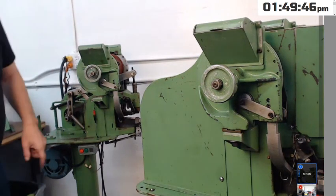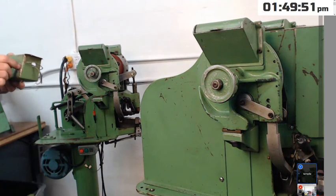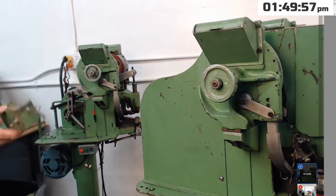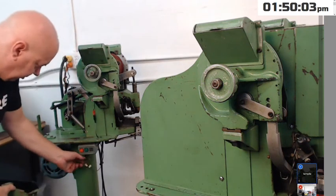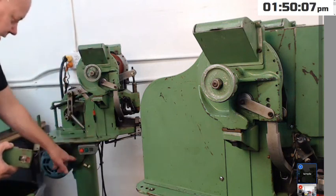When I took the machine off, this is the part here that controls the light switch. It got banged up too, so I had them remove the dents from it. This needs to be mounted back on here and wired up to this. I accidentally forgot to put this on when I connected the lights.